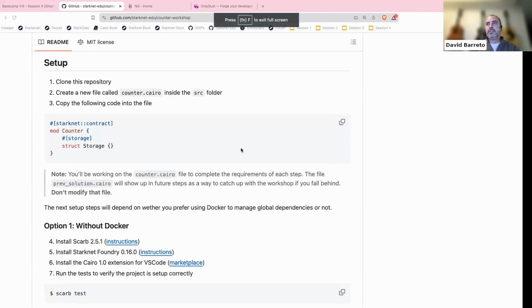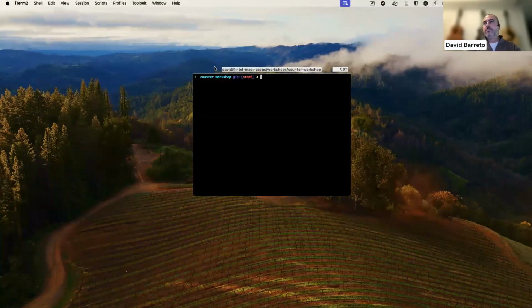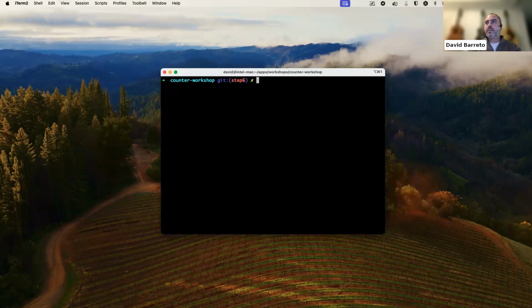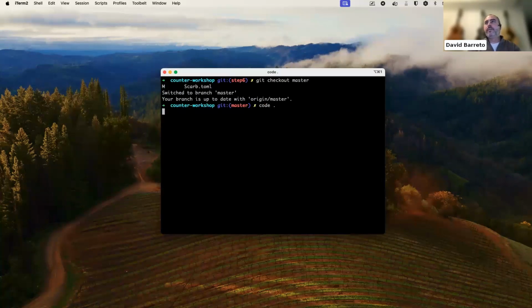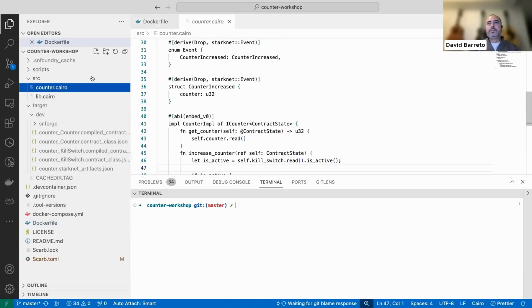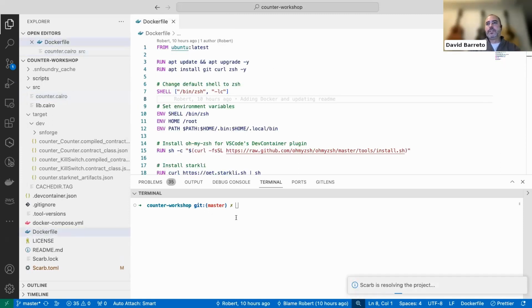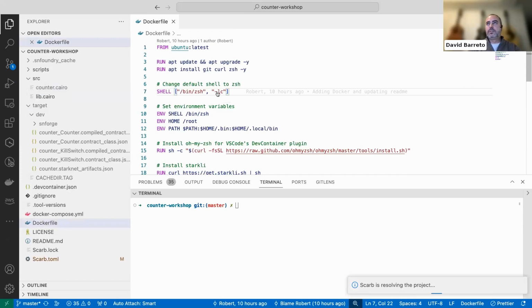So let me go back to my Mac. I'm gonna clone. Let me open this. Let me just go back to master. Let me open here. This is my VS Code. So I should be able to, this is the final version of the code, but that's okay. What I want to show you is that I should be able to launch the dev container, reopening container.